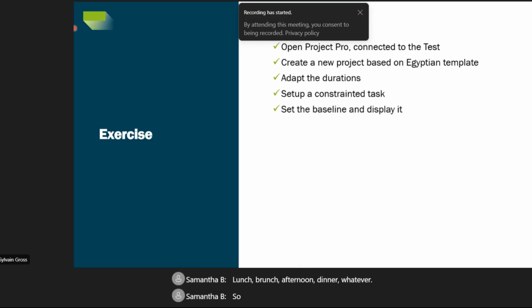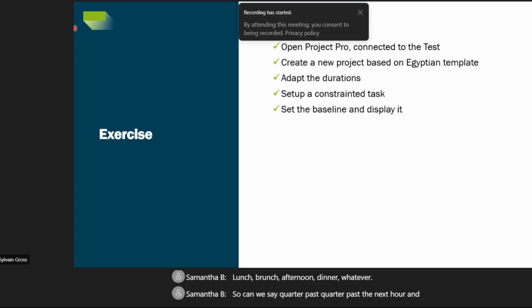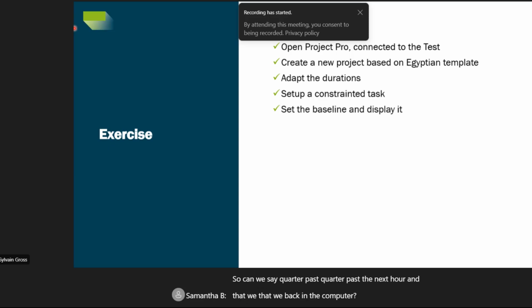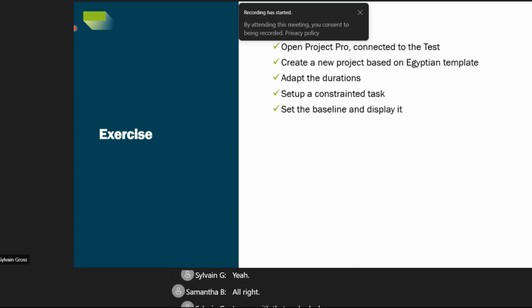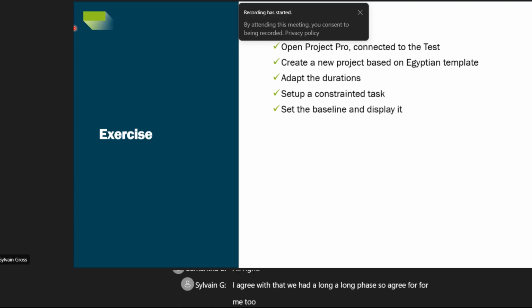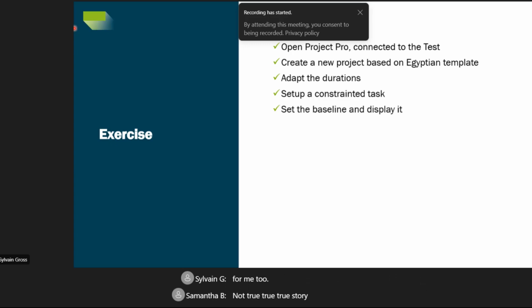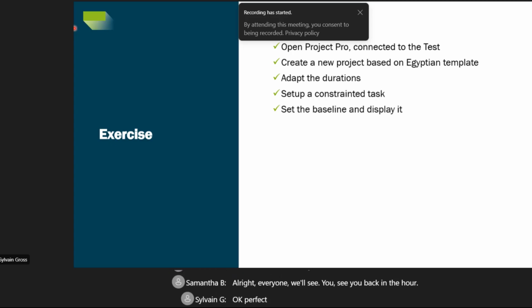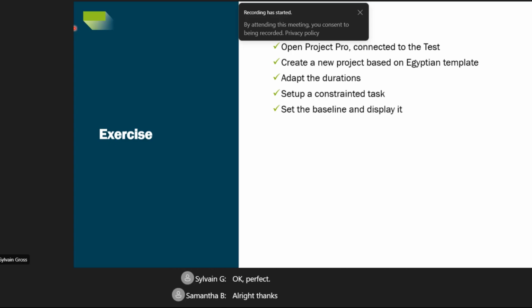So can we say quarter past the next hour that we are back on the computer? So a 1 hour break. Yeah. All right, I agree with that. We had a long phase there, so yeah. I agree. Yeah, for me too. All right, everyone, we'll see you back in the hour. Okay, perfect. See you all. Thanks. Okay, bye.